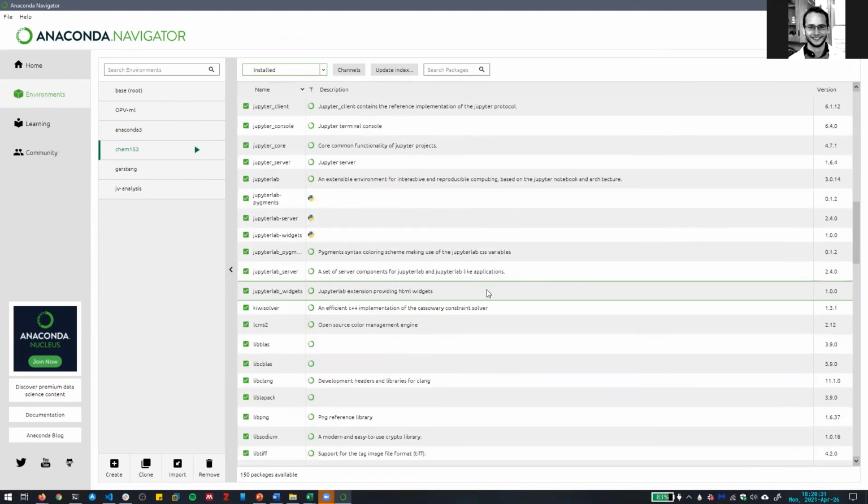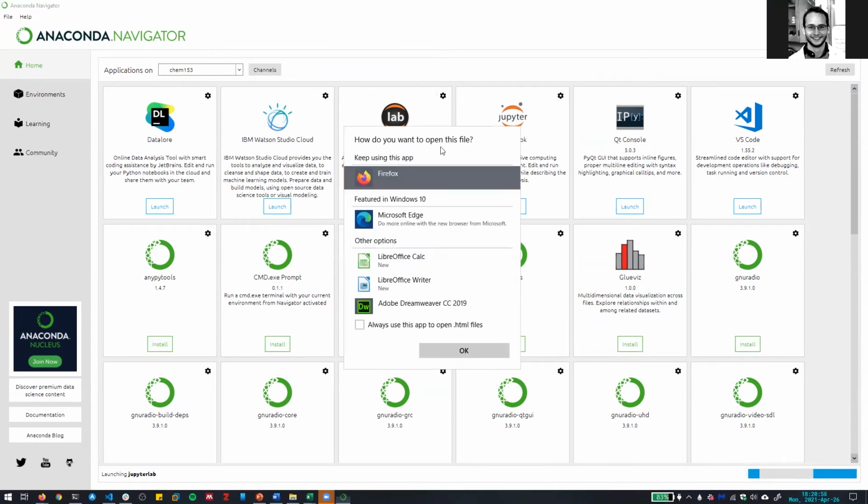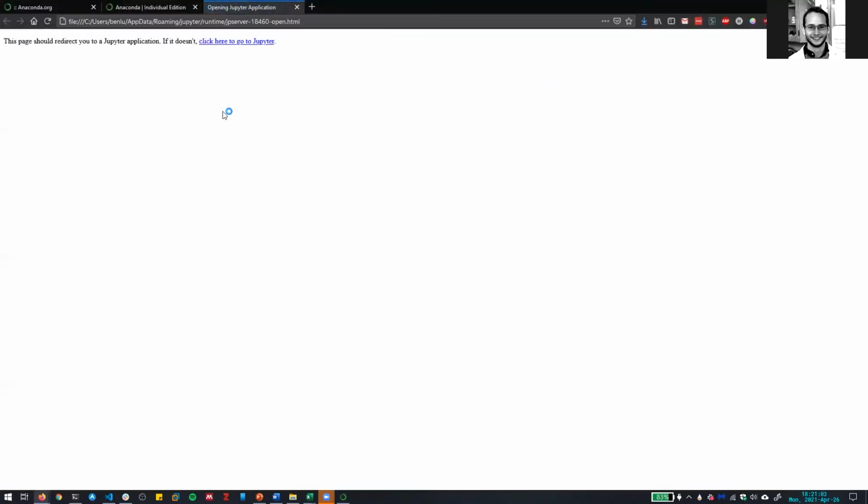So once you've got your packages installed, you can go back to this Home tab here. From here, you can launch certain applications. For instance, I've got JupyterLab, which I just installed, and the Jupyter Notebook. Like I said, JupyterLab is basically a wrapper around Jupyter Notebook that has a couple extra things in it. So I'm going to launch that real quick. This should automatically open up a new browser window. It's creating an environment where we can run and access our Python code from the browser and also the files. I'll show you once we get here.